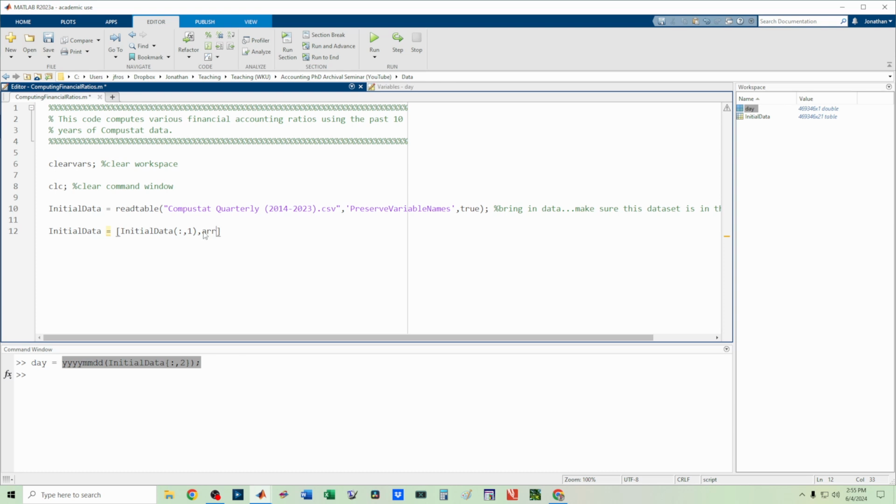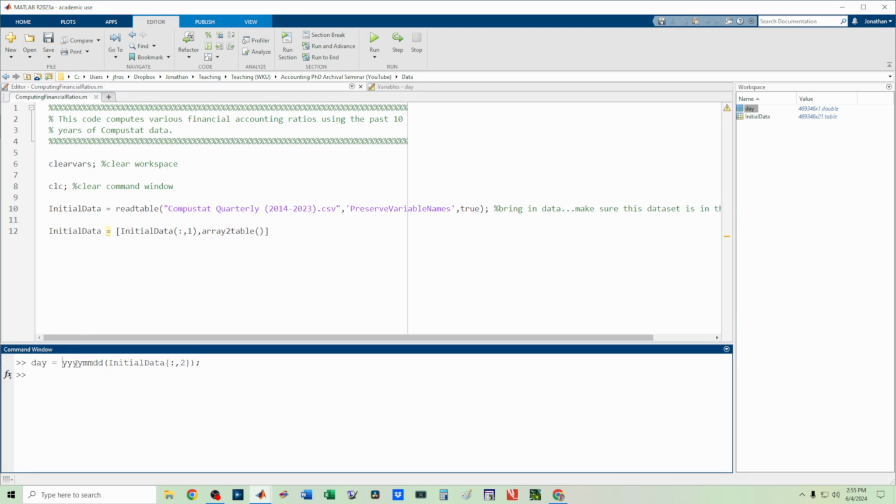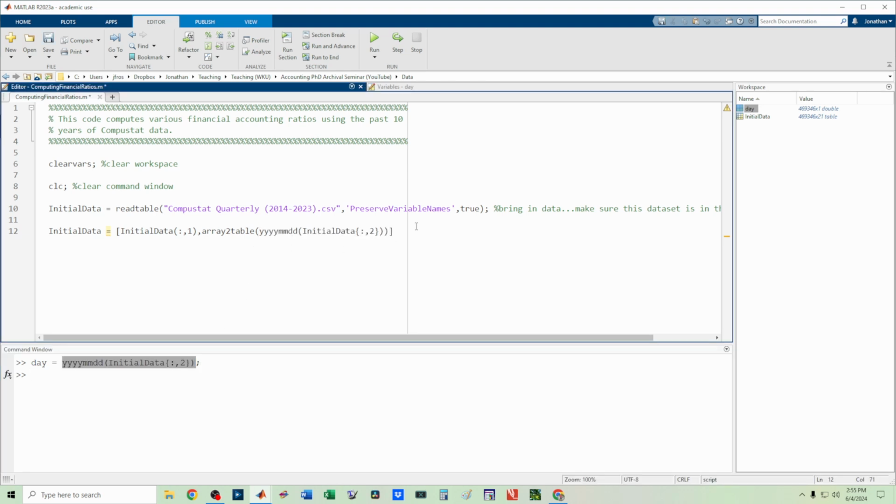So we have to use the function array2table to put that back into a tabular format so that we can put that as the second column of initialData. And then columns 3 through the rest of the columns. In array2table, you also have to specify a variable name. How do you want to name this variable?